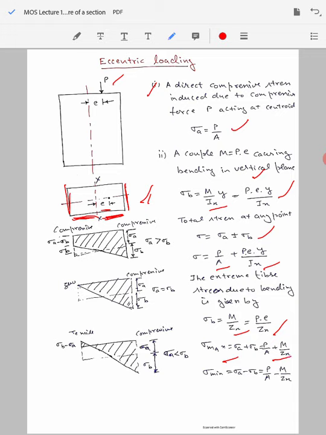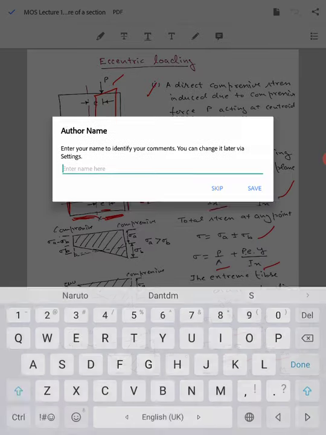As I told you, in this part there will be compressive stresses produced because of the application of the load, plus there will be compressive stresses because of the bending effect. Both of them will add together, so there will be a positive sign between sigma A plus sigma B for the stresses in this area, while in the other part there will be tensile stresses, so there will be a sigma A minus sigma B component acting on that part.